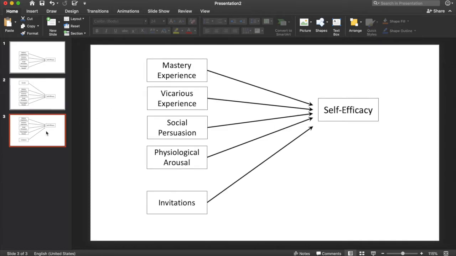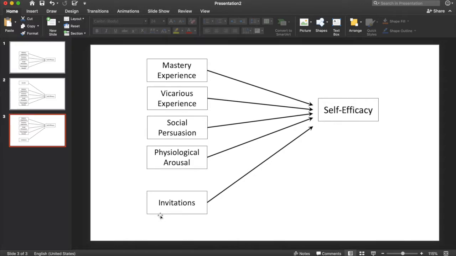Another scenario is this. Sometimes we have a well-established theory, such as the theory of the sources of self-efficacy, but what if your research is about expanding the theory, and you are saying that aside from these predictors, you are hypothesizing based on the literature that you have read that there might be another potential predictor, and that is invitations.